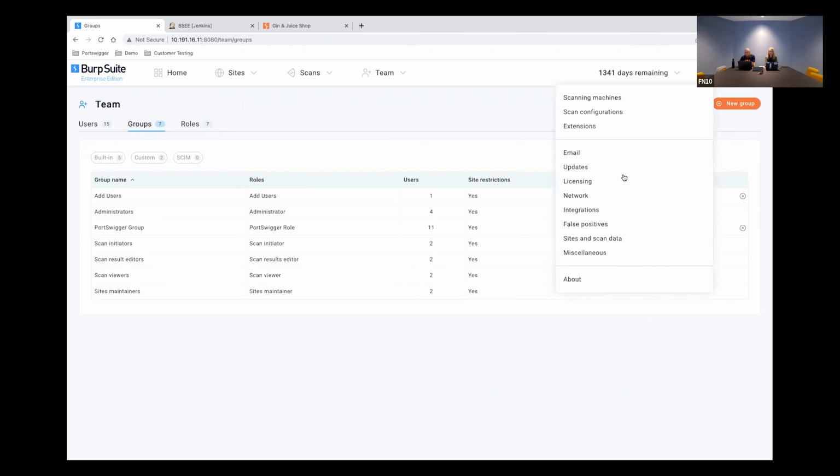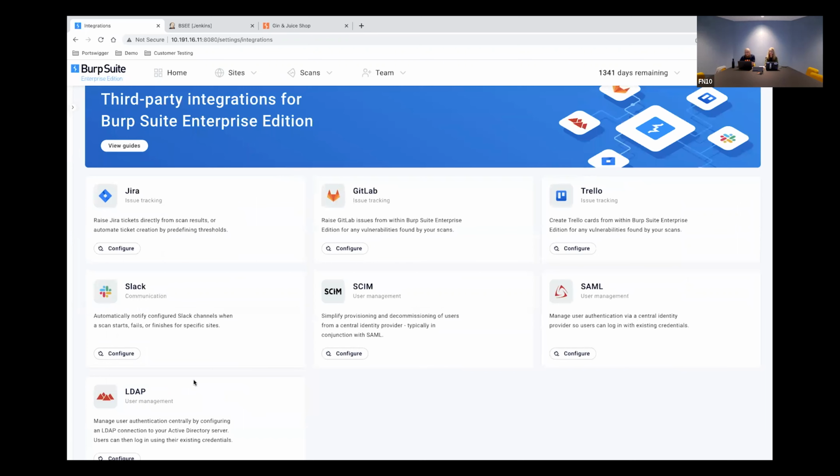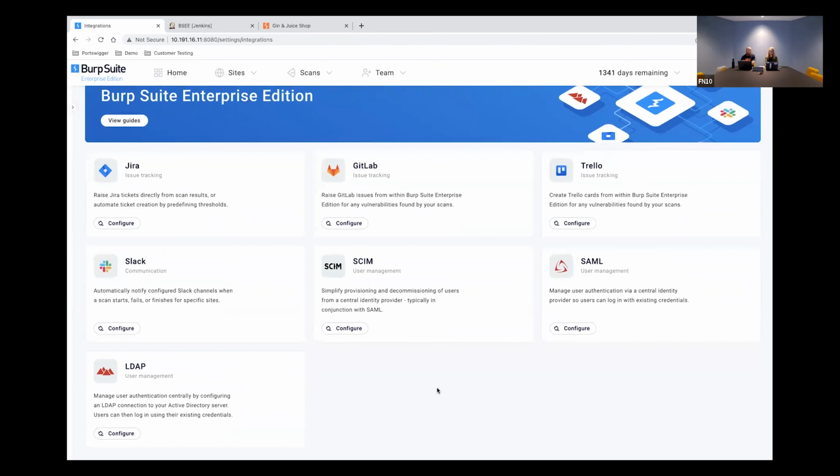Now, those are local users. So if we jump into integrations, we'll also see that we do support SAML and LDAP. So if you'd rather pass across an existing group of users, either AD or from your identity provider, that's supported as well. And if you just want those to be managed in terms of authentication, but have more direct management over the groups, we've got a SCIM module for that.